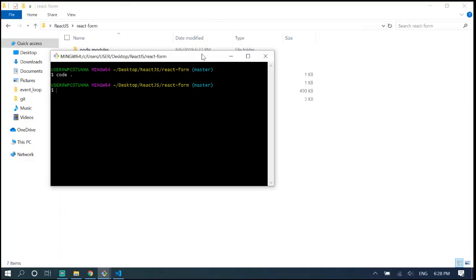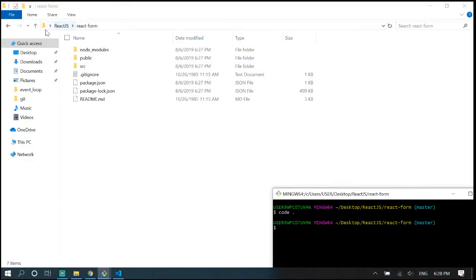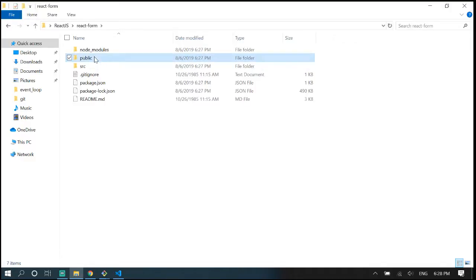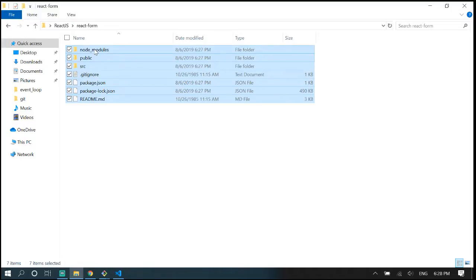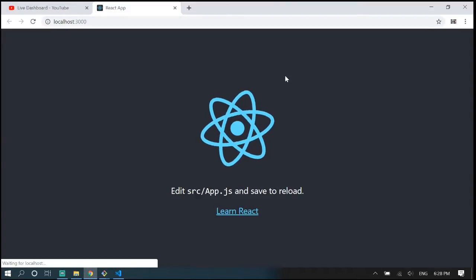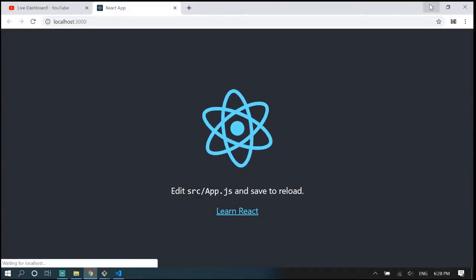So if you go to the folder, as you can see, in this folder I have this React form, and inside this React form I have these things. What I did with create React app, when I say dot, it just took the folder name. Cool. Okay, as you can see, the basic template is here.